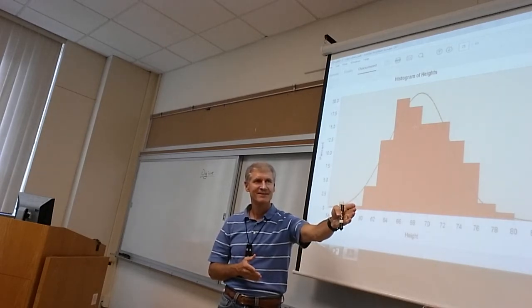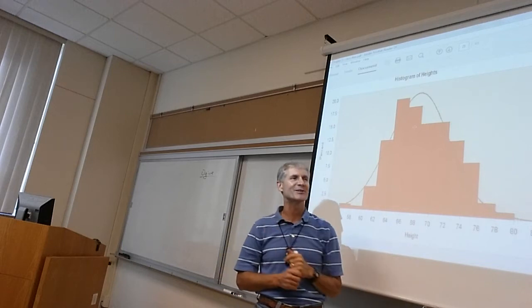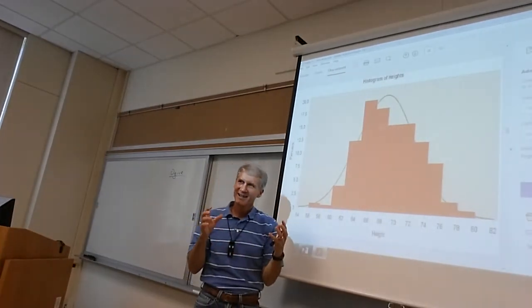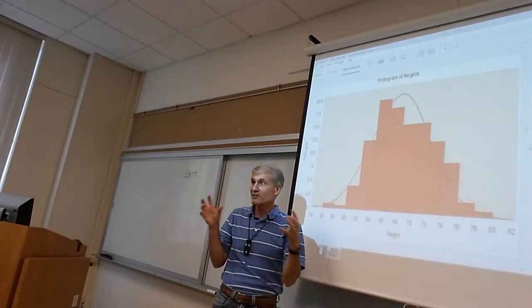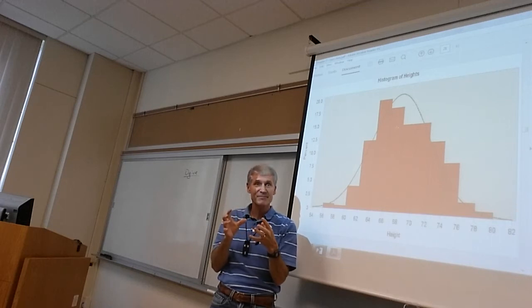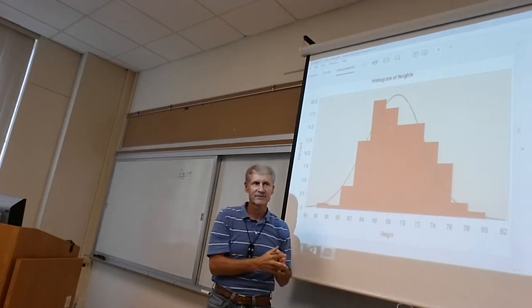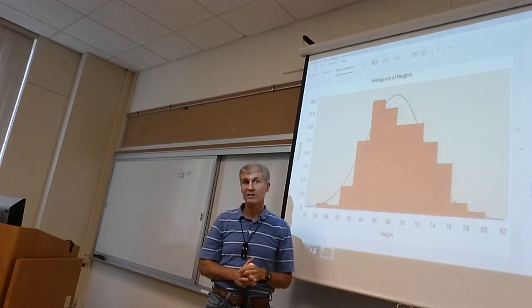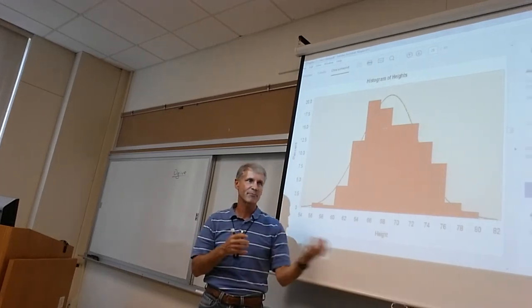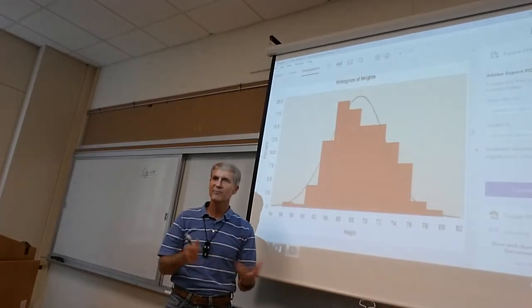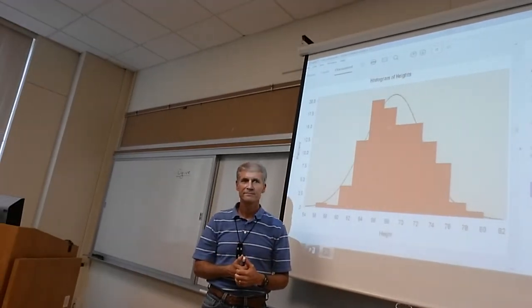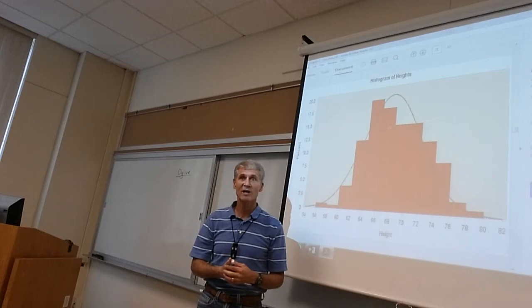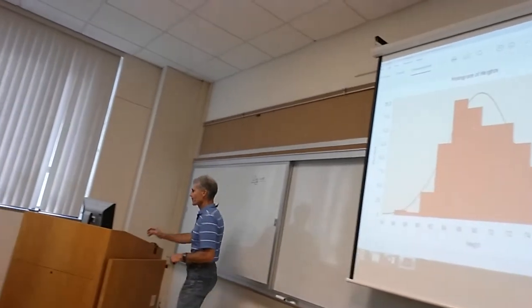Is it because it's both males and females? It's both males and females. Very good. When you put two populations together that really aren't the same, you can get weird looking stuff. And that's a mistake that's made all the time when people analyze data. They don't realize, oh, I shouldn't be combining these two. That's apples and oranges. What do you know about males and females? Males are taller than females. So let's separate them out.